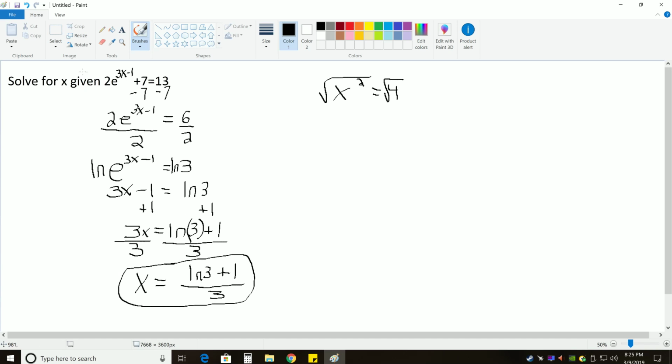Notice that it did not say to approximate up here, so we have to give this as an exact answer. If you were allowed a calculator and it said to approximate, then you could plug this into your calculator to round this.